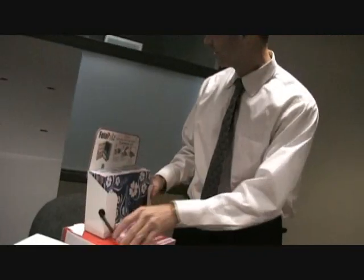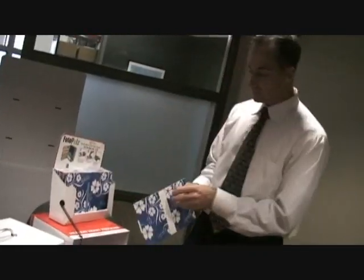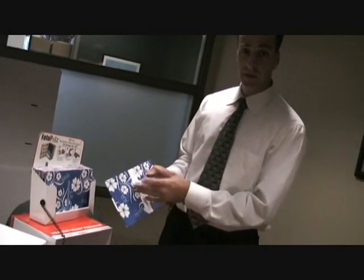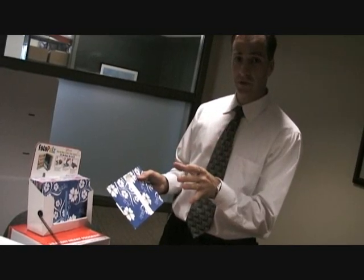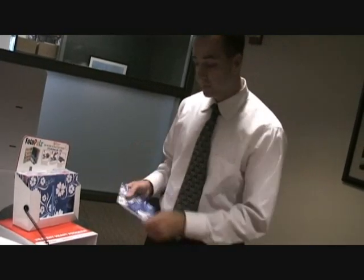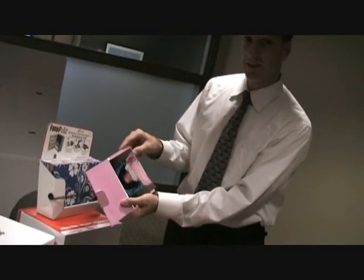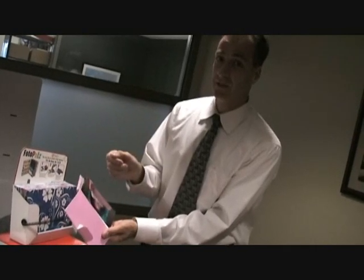And this is our baby, actually. We're calling this the Photo Pals. What this is, is a retail product. You take your photos — your 24 or 36 exposures — and it's a photo wall. You take them and you just pull off the adhesive strip here and stick them around to the interior. So there's no more punching or putting photos in a sleeve and then attaching them to a binder. It's just strip and stick and go.